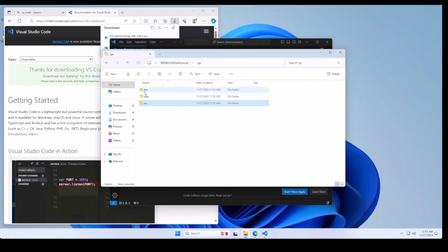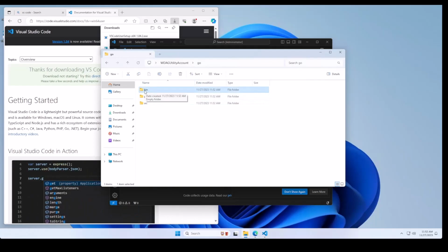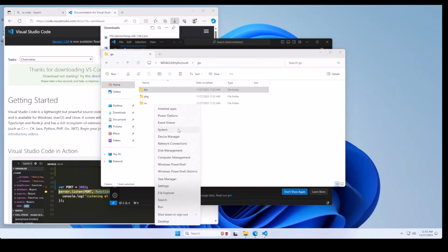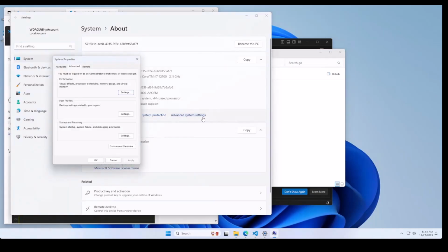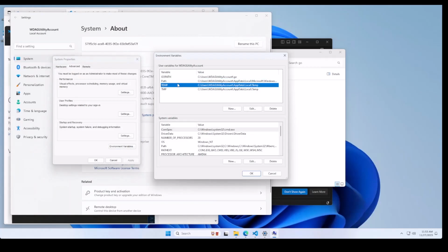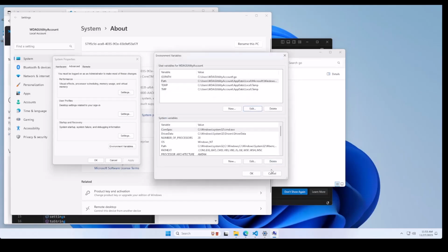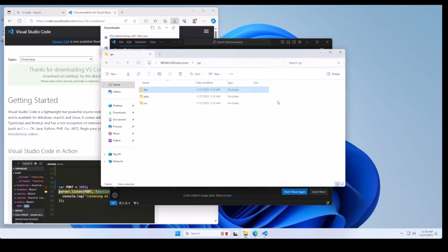So a little bit about these folders. Bin is where any executables that you're going to be using with the Go language are automatically put. Because of that, you're going to want to go back into your environment variables and add that to your path. If we edit this, well, looky here, it's already added the go bin. So the installer did this for us. Again, if you're on Mac or Linux, you're going to have to add this in yourself. Thankfully, the installer added it for us in Windows, and that makes it easier.